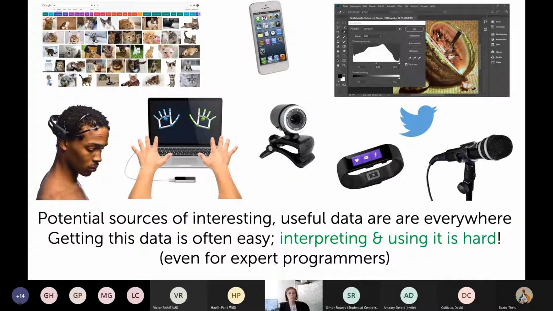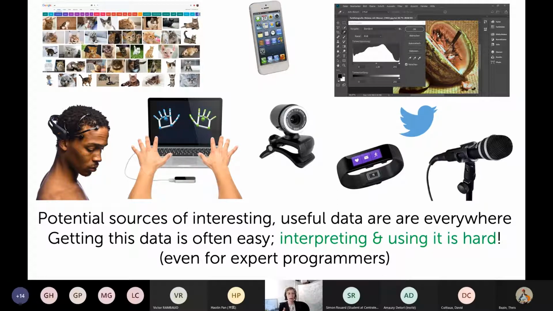So how can people benefit from finding patterns, making predictions, and generating new data? I think this is a really exciting starting point. If we start looking around at what this data might be that's of use to creators, it's far beyond the large sets of images or large collections of MIDI or audio files of music. Potential sources of data are really everywhere, right?